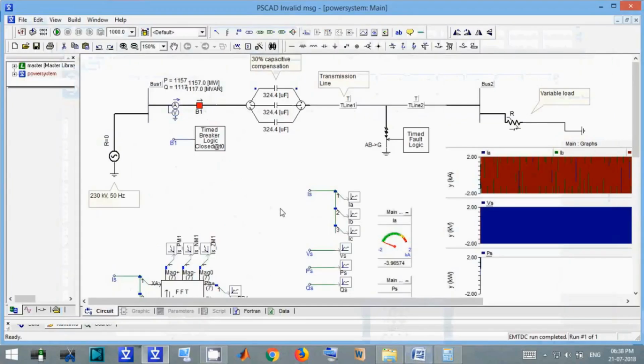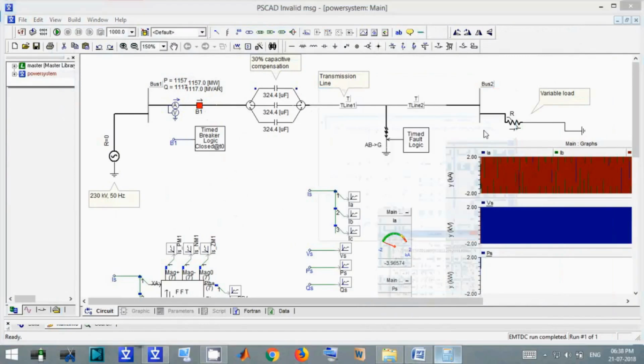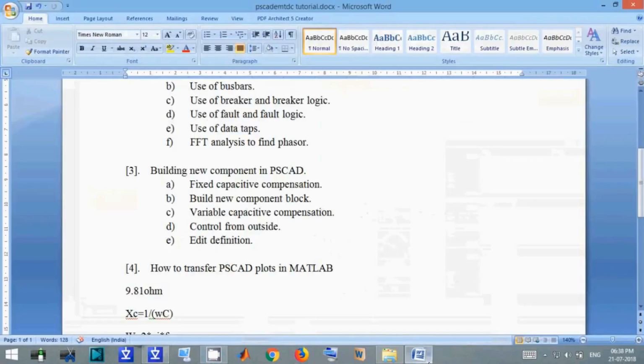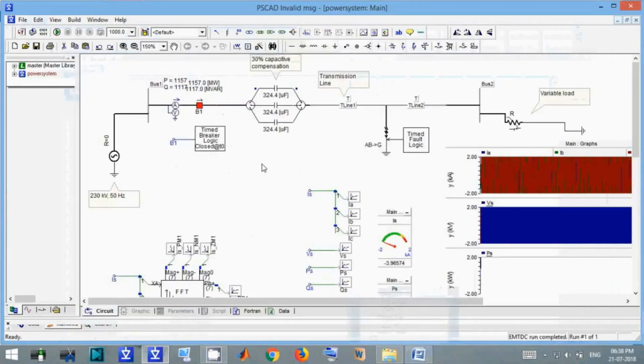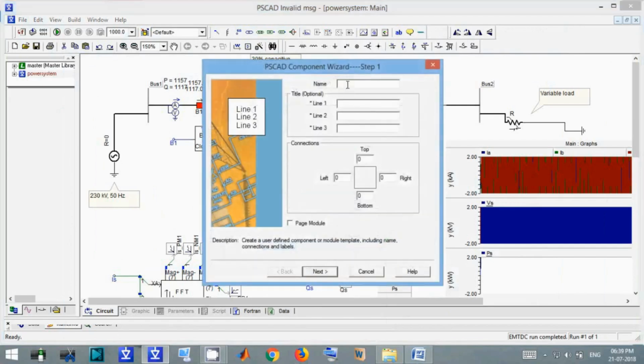Now how to create a new system? How to create a new block for this series compensation, a new component block? Just right click on the model window and create a new component. Name the component, say, capacitive compensation.